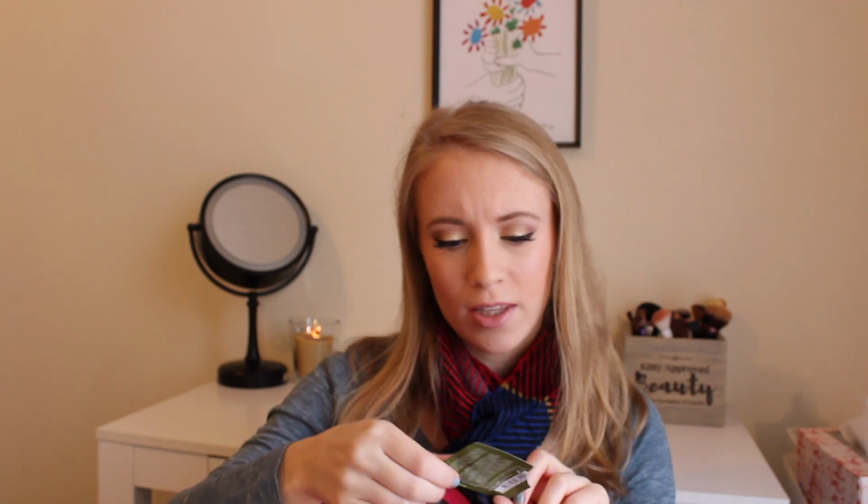Skin Recovery Hydrating Treatment Mask. That was nice to use when my skin was super dry. And then the Earth-sourced Purely Natural Refreshing Toner. This was kind of like a milky toner, so a little bit more moisturizing than some others that I've tried, and it was nice. So that was it for skincare.